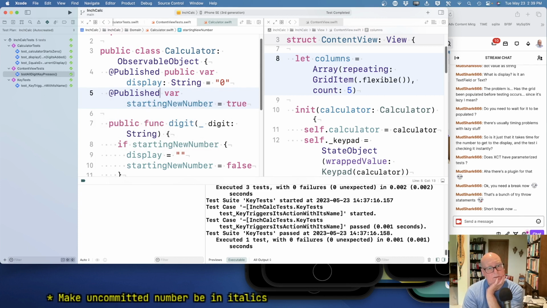And starting new number. I want to say it's really entering new number, because anything you type, do I want to flip the logic?